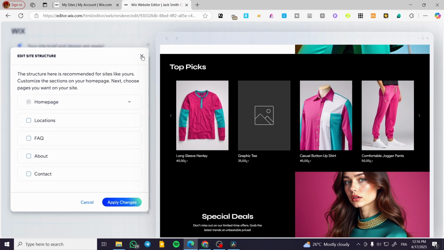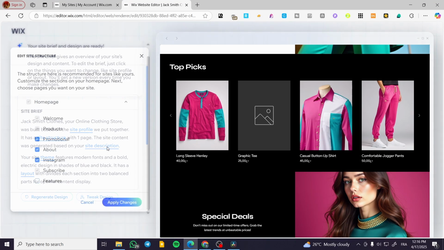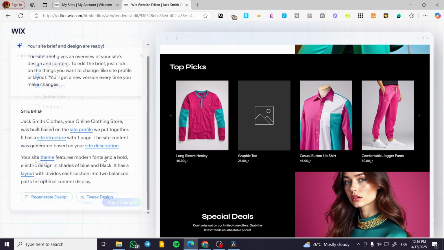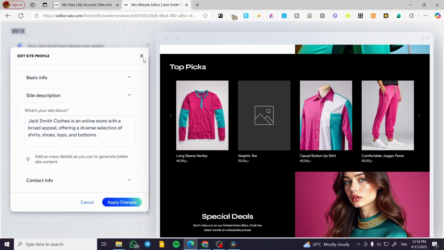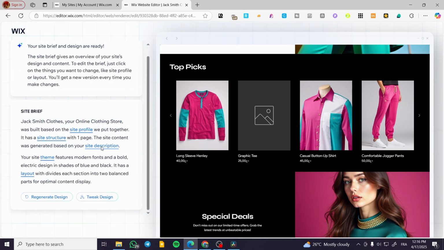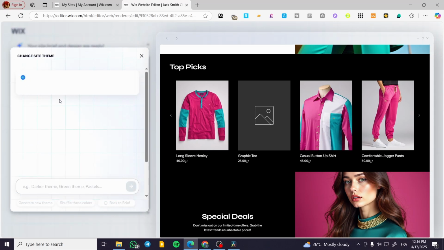And we can also have some of the site structure, I think, for the pages. And the site description, it is going to take you to the profile to change the description. For the theme, you can go ahead and use a prompt to change up the theme. So basically, you can put a darker theme, or alternate or change it.